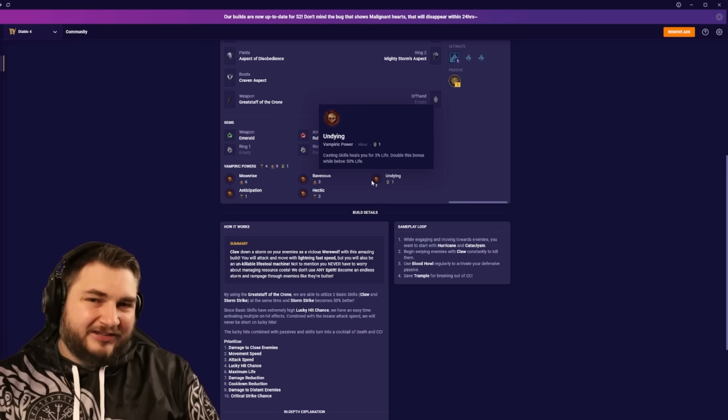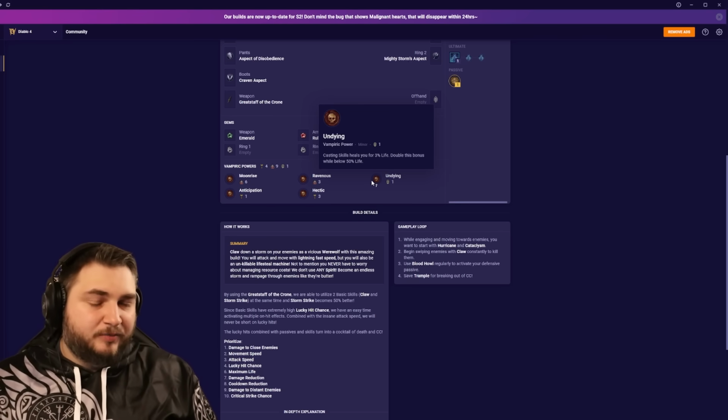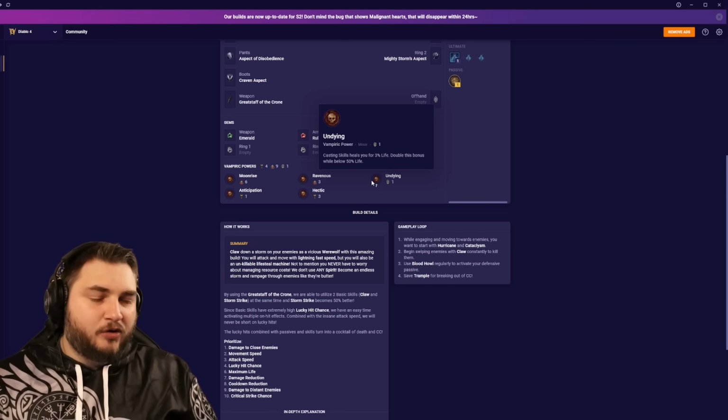Undying is going to be healing us 6% of our life every single time we swipe. If we happen to trigger that double swipe, that is 12%. If we happen to be under 50% life, that can go up to 24% of our life in one hit. That's almost a fourth. That's crazy.